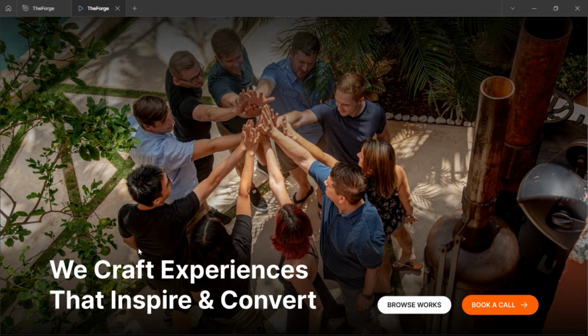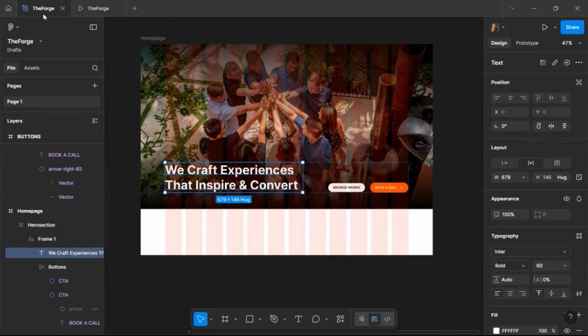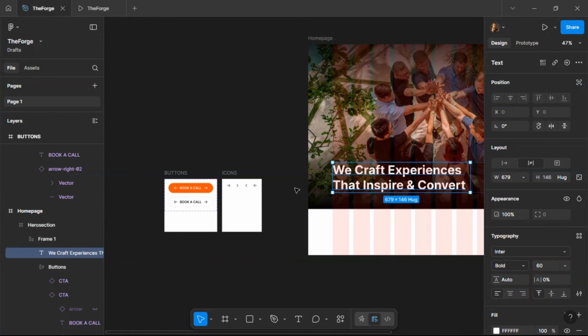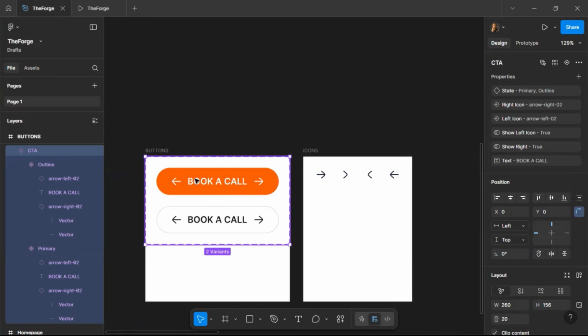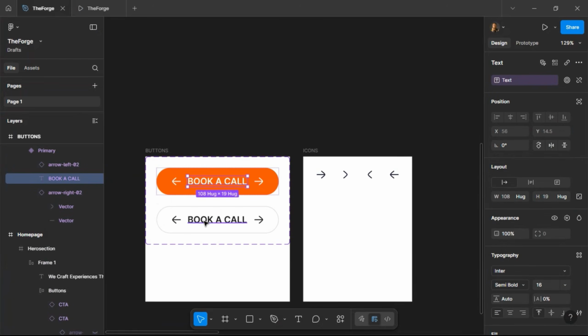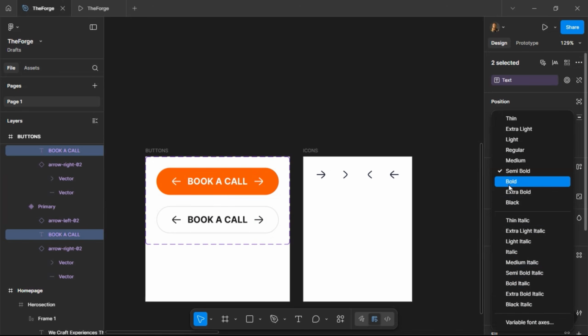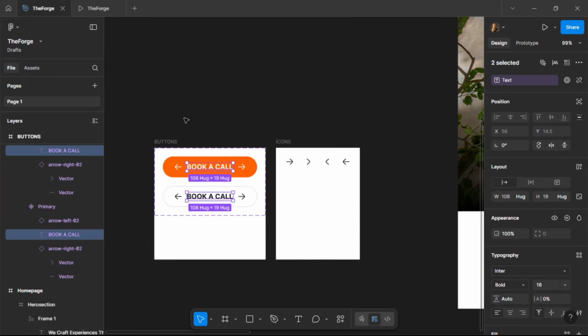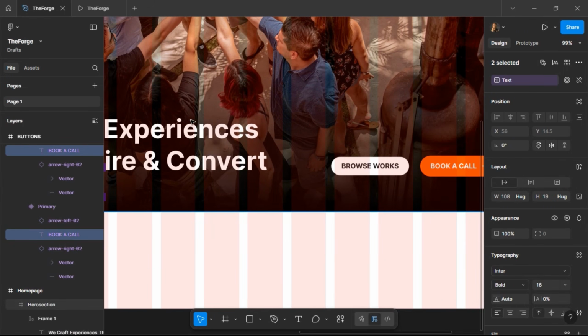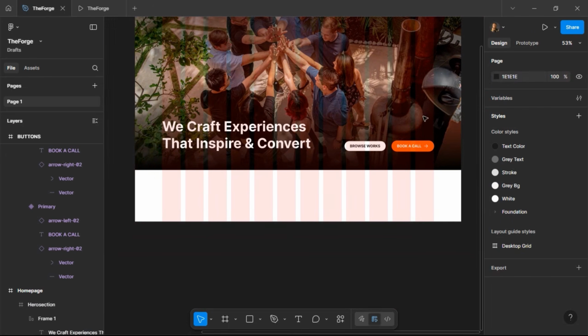So now that we have this, I'm just going to go back. But there's something I noticed about these buttons. I would like them to be semi-bold or something. I don't know what I added, but I think they are not solid enough. Okay, they're already semi-bold. Let's use bold. Hopefully it's not appearing too much. I think it's okay. I think I love the way bold looks.